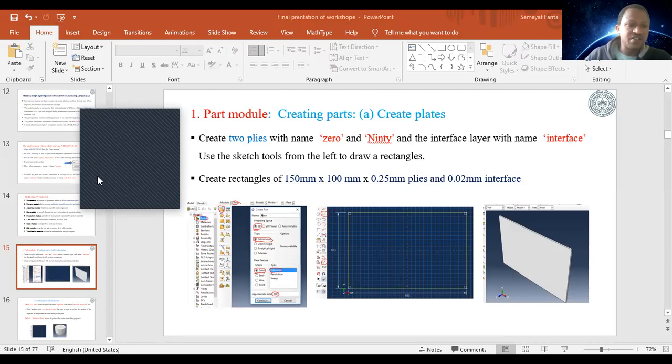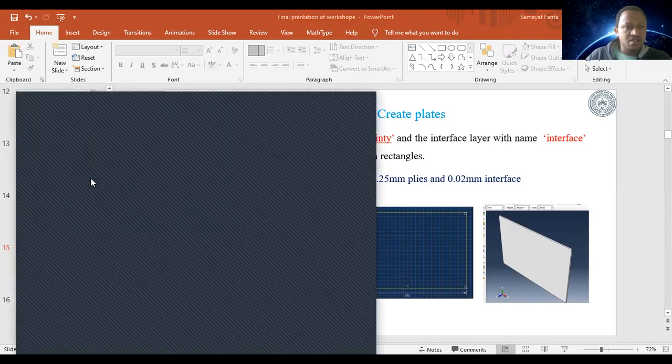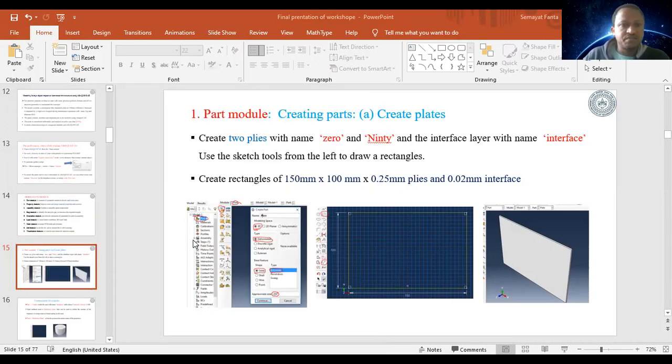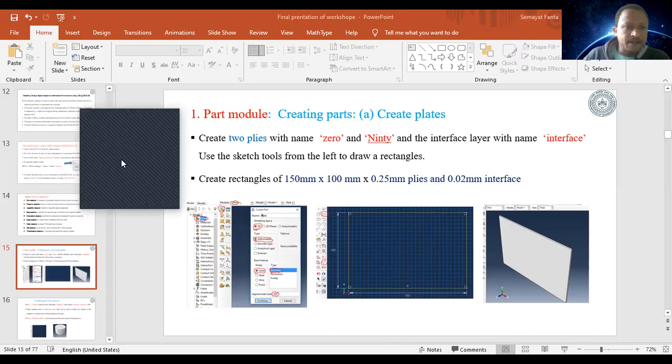So many options are there, but let's use continuum shell, continue. Composite, create. Initial ply count, let it be 1 only, because I am going to assign 1 to 1 plies. Continue.